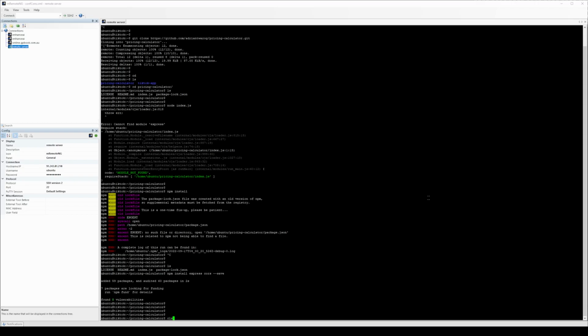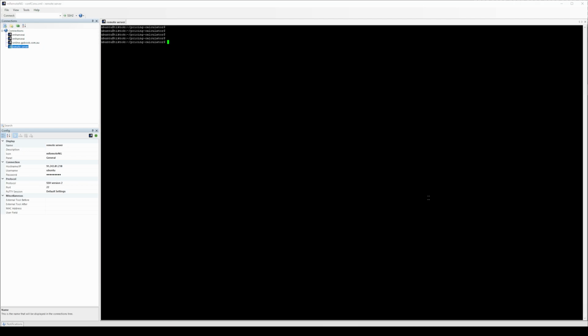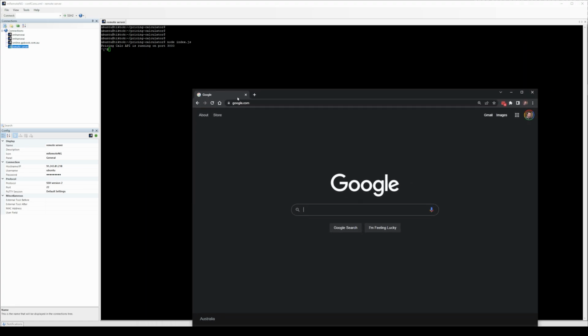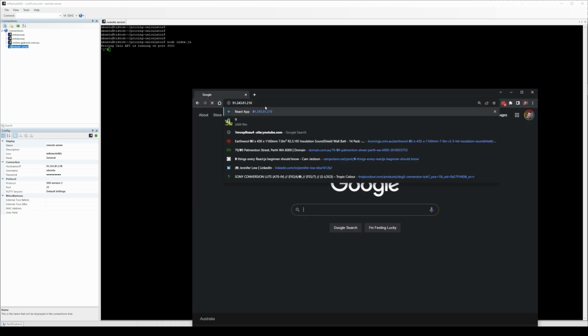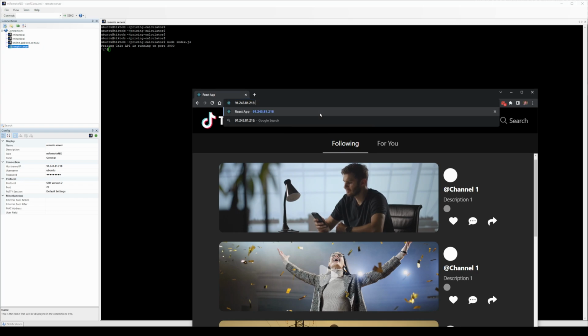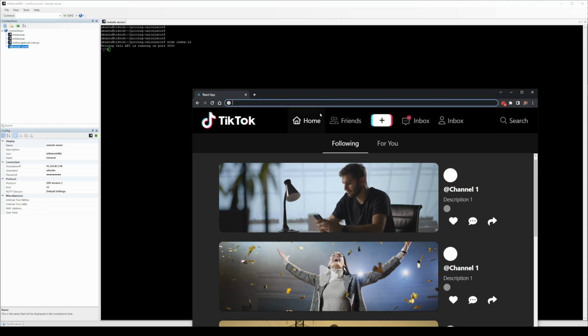With that done, we should be able to now launch the project and test it out. If this is the first time you're using Ubuntu, the simple way to do this is simply run node plus index.js, and this will launch up the project. It's currently running on port 3000 locally inside of this VPS, so to access it, we would need to pull up a browser and go to the direct IP address, since it doesn't actually have an IP yet. Currently, however, I'm hosting a few web servers on here, and this running on port 3000 isn't particularly working.